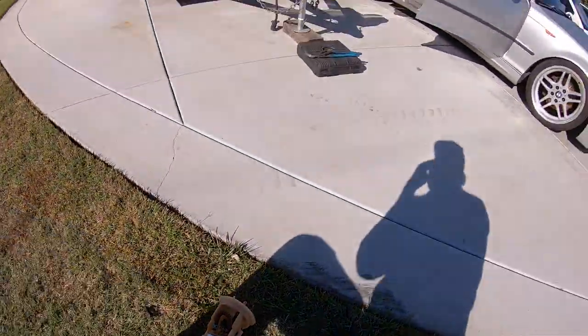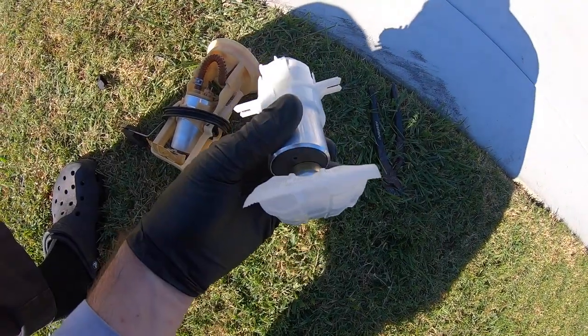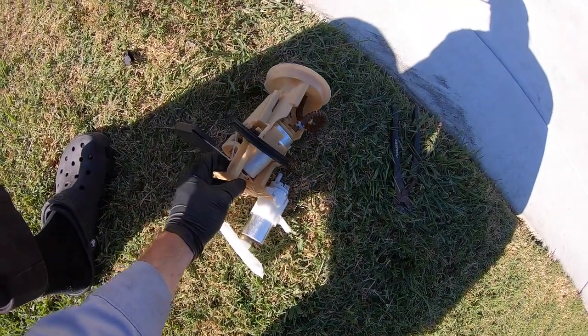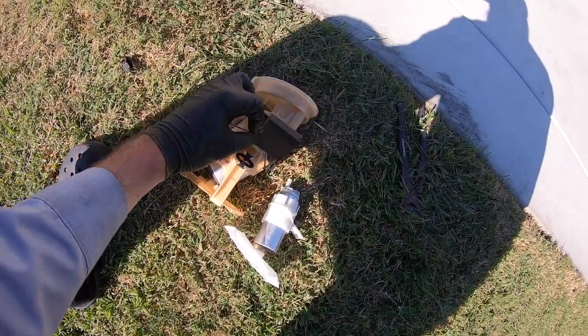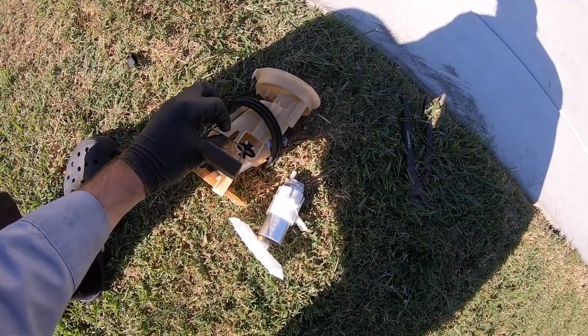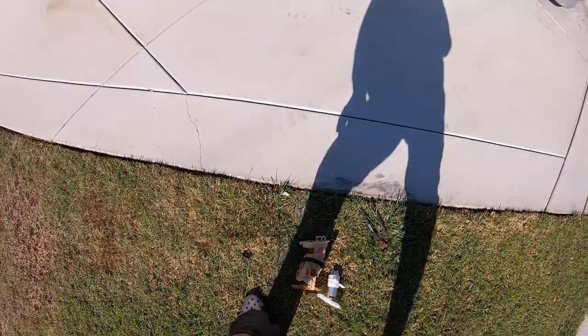So I just went ahead and got her the correct pump for her E46, and now we're just gonna keep this E36 pump as a backup. We'll hold on to this hanger for a couple weeks just to make sure that her fuel level sender is not acting up, because if it starts acting up, then we'll have to put that pump in here. But I think we should be fine on that.